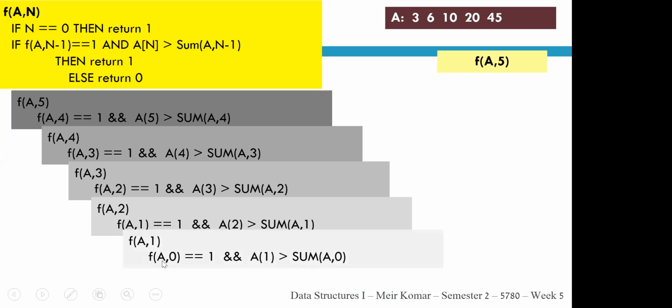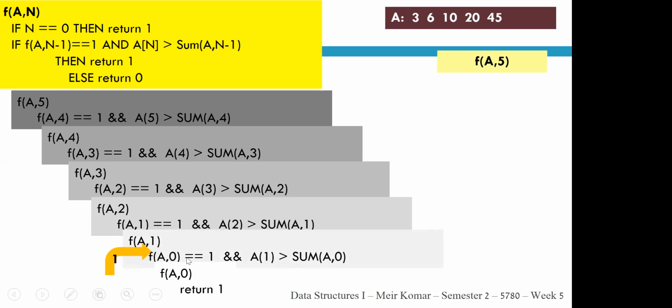A1 is if f shall A0 is equal to 1. Okay. Now what is A0? If n is 0, this is my base case, and this is the answer to both questions beforehand. If n is 0, then it returns 1. He's going to return 1 now. Who's he returning 1 to? He's returning 1 to here.